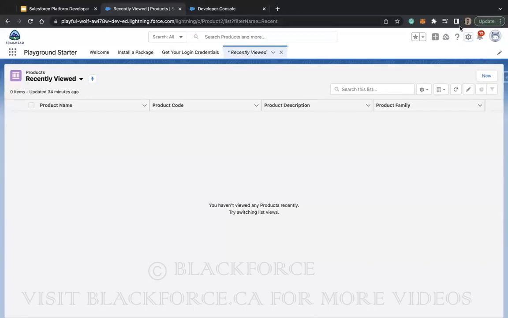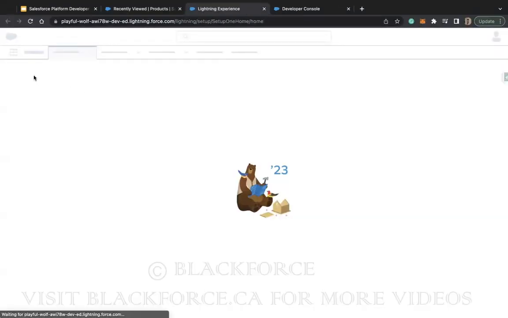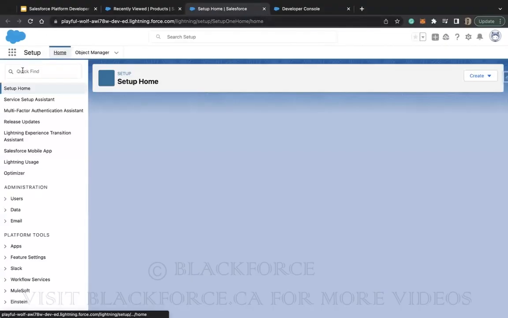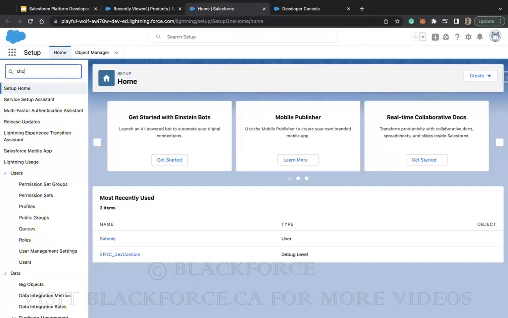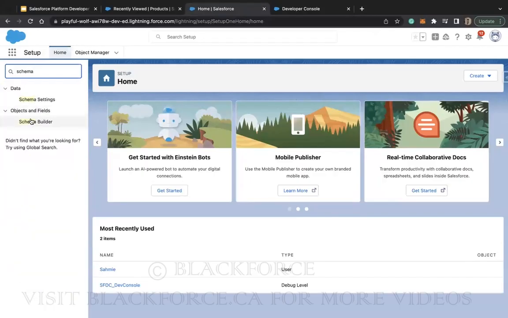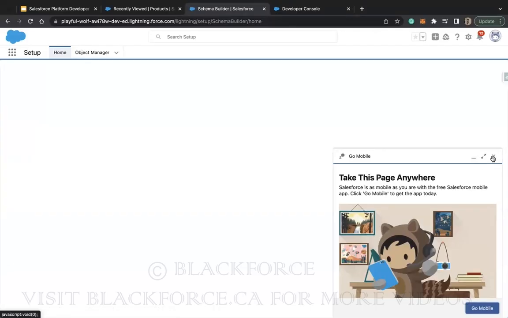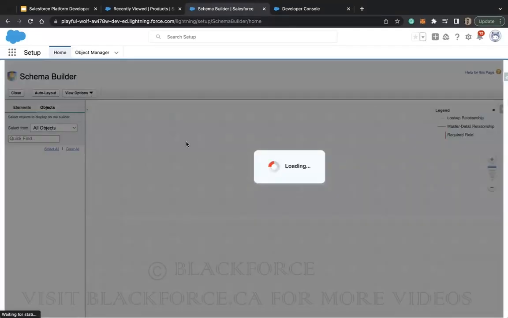Okay. So if I go to Setup now, I go to Schema Builder. That might not be a flowchart, but it's just an example of it. You're going to see something like this. I'm sure everyone already knows this from admin.